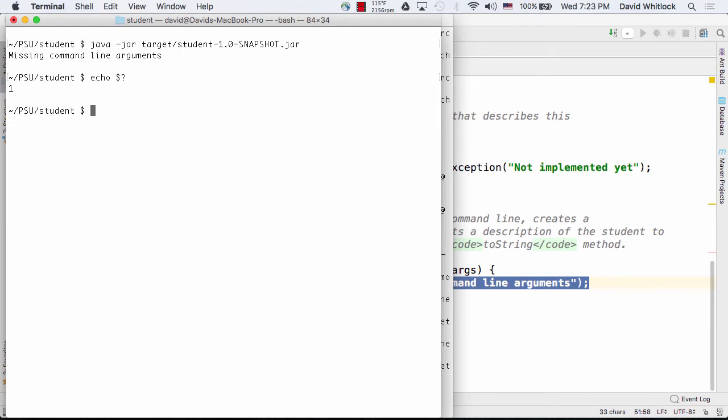So this is the command line portion of our program tonight. This is what you can do in the command line. You build the project using Maven, and you can run the main method using Maven. I think that's all we'll deal with on the command line tonight. Let's go back to the IDE and take a look at what we're doing.